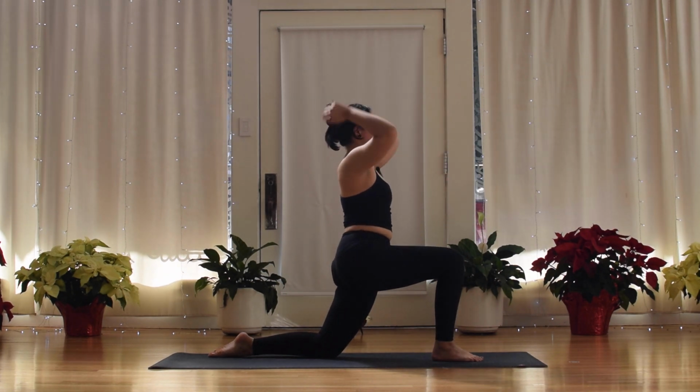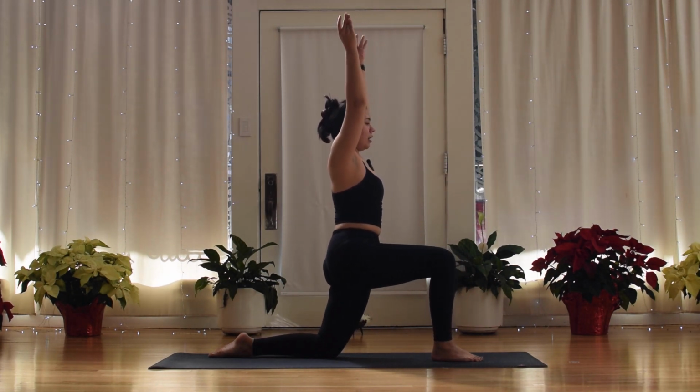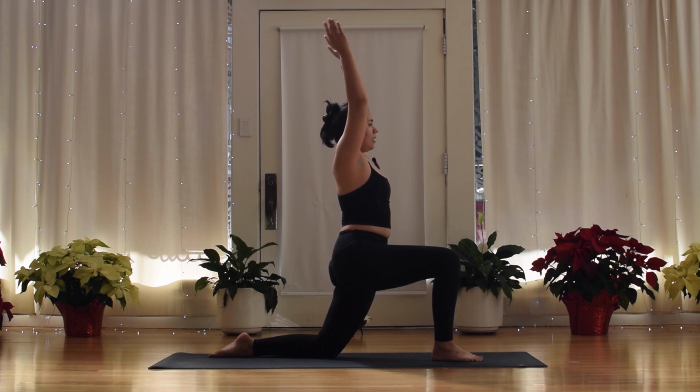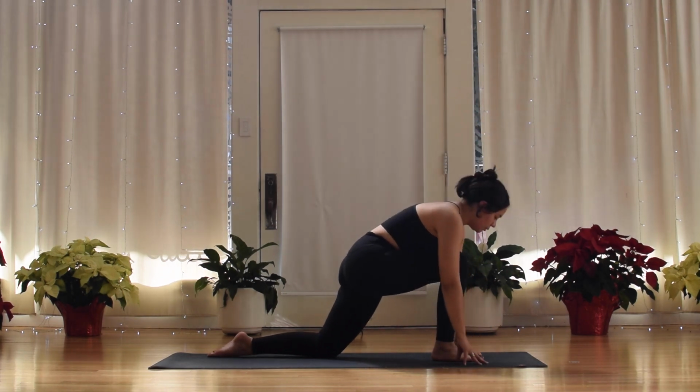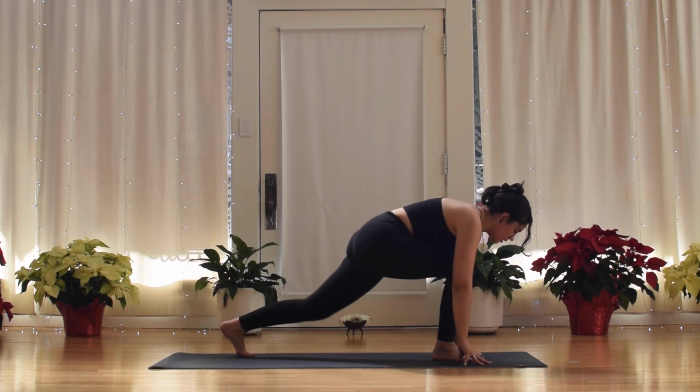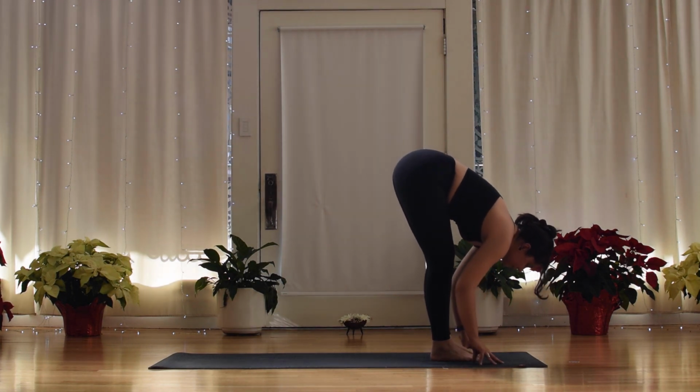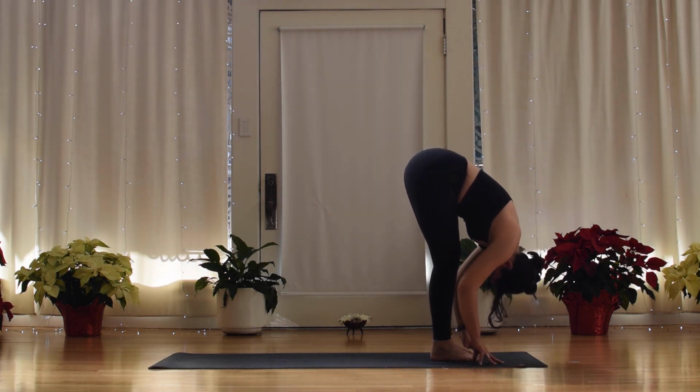Low lunge again. Remember, shoulders are trying to come over the hips. Lunging into the front knee, keeping that knee over the ankle. One more breath in here. And exhale, hands come down to the mat. Tuck your left toes, lift the back knee. Step up, forward fold. Head can be heavy.